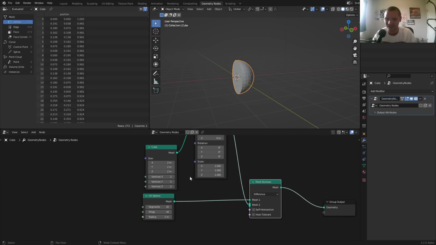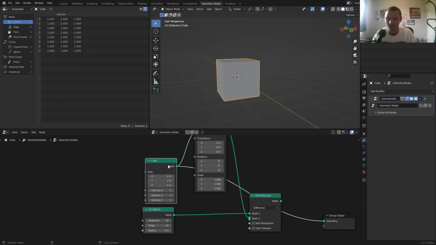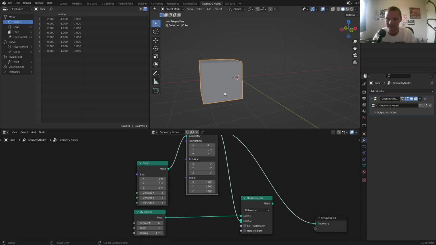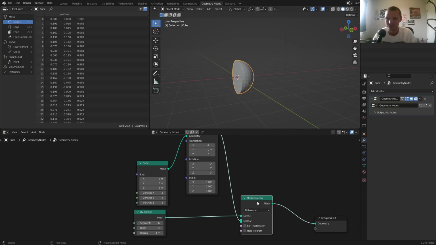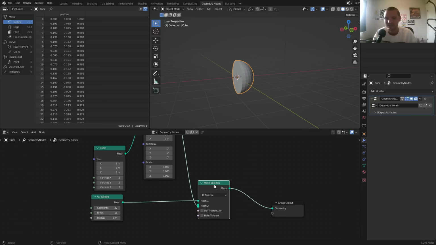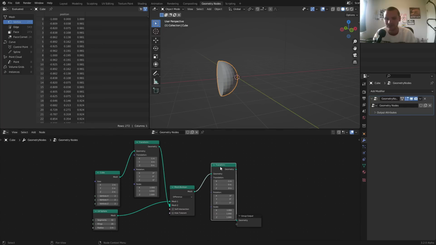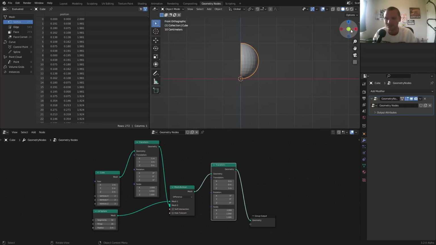So again, so far, we have a sphere. We took a cube and offset it and said anything inside this cube, get rid of. So that's a slice in half. Next order of business is let's also bring this up. So I'm just going to bring this up on the z-axis. Next order of business is we want, and by the way, everything we do is just going to be for this piece. We're going to make it roll over here. And then at the end, I'm going to take care of the second piece that isn't here yet.